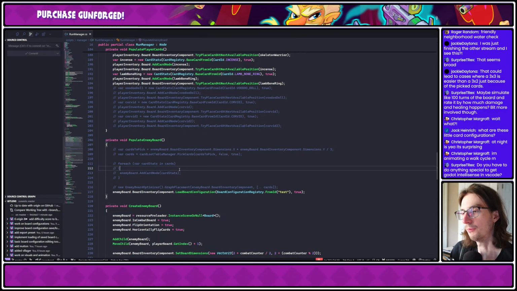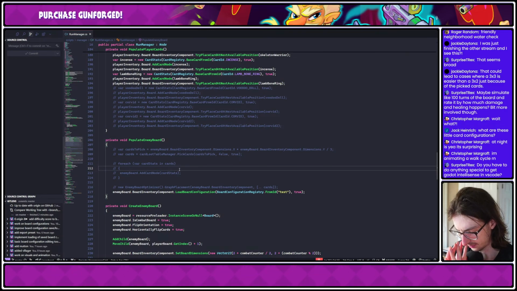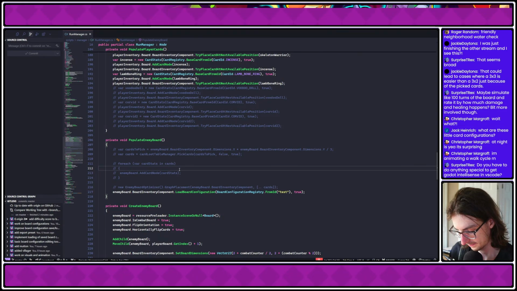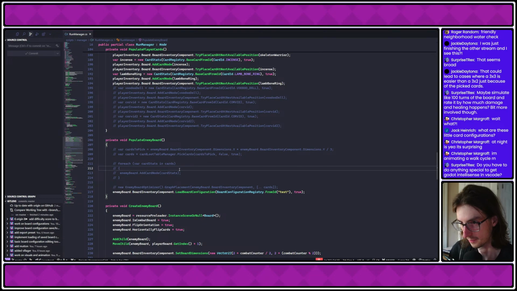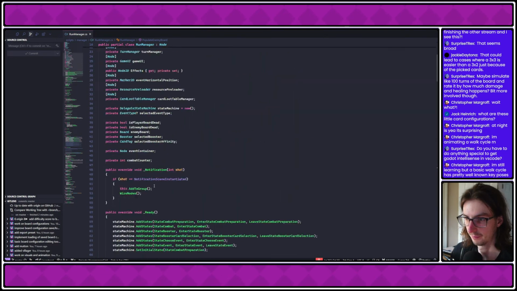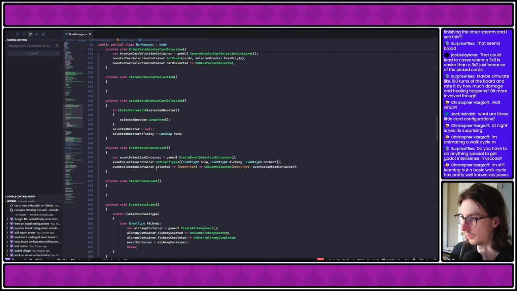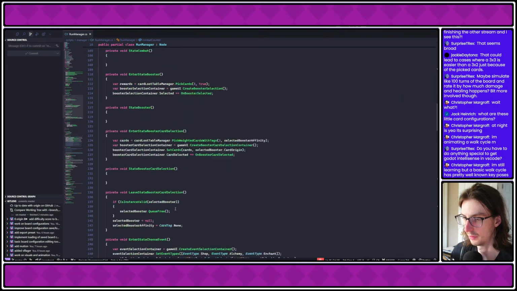All right, so what I need now is some kind of loot table here. Let me think. So this is combat encounter.